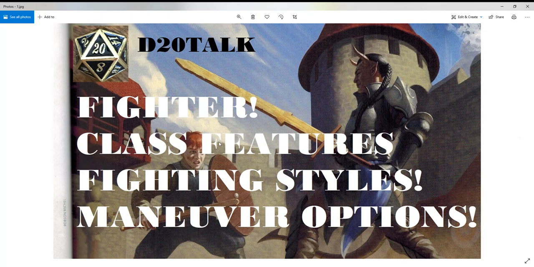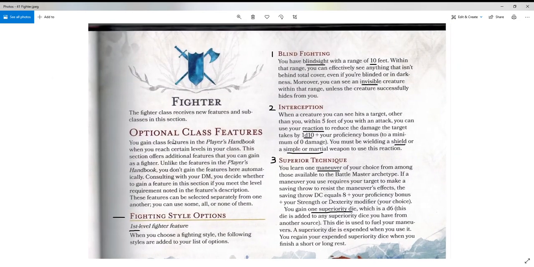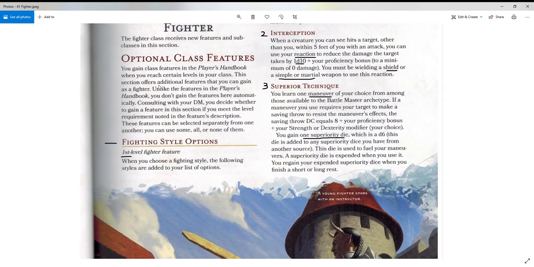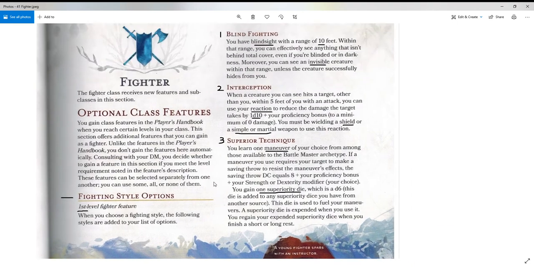All right, let's continue with Tasha's Cauldron of Everything by continuing here with the fighter class. We can see we've got some new fighting styles and maneuver options to look at. So here they start us off with fighter, talking about optional class features. And right down here at level 1, they talk about new fighting style options. When you choose a fighting style, the following styles are added to your list of options.